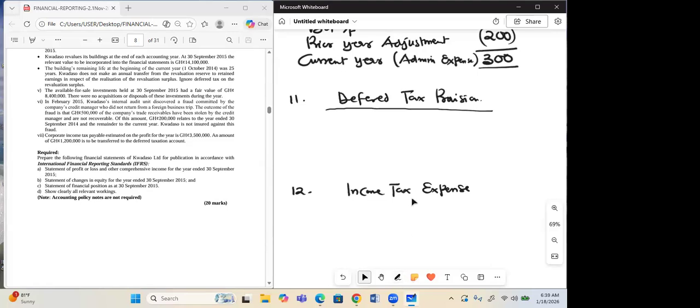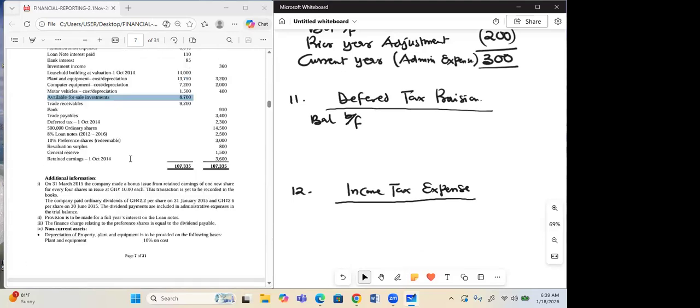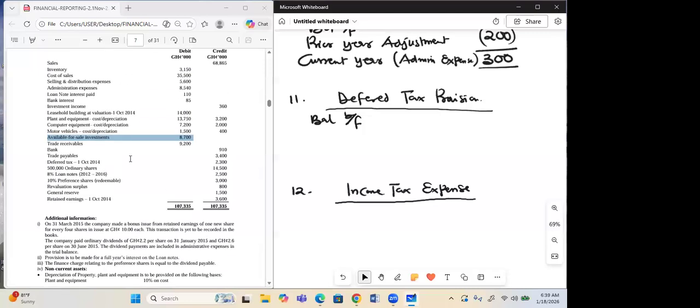Yes. So income tax expense, he has opened these 2 accounts. Now, when you open the 2 accounts, which one did I ask you to tackle first? The deferred tax provision, right? Yes. So even without reading the question, he knows what to do, that he needs his opening balance. So he will go to the trial balance. You find it in the trial balance, right? Yes, 2,300. Go and look for the deferred tax. What do you see here? 2,300.